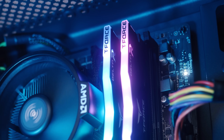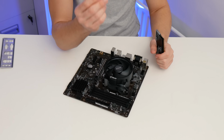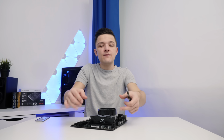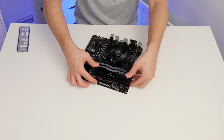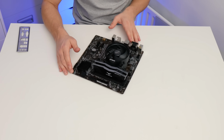Installing RAM's really easy. Simply pull back the retention clips on your RAM DIMMs and line the notch on the memory with the notch on your motherboard. Once you've got the two lined up, apply even pressure to both sides of your memory DIMM, and that's really all there is to it. Repeat for as many DIMMs as you've got, and just like that, it literally could not be easier.